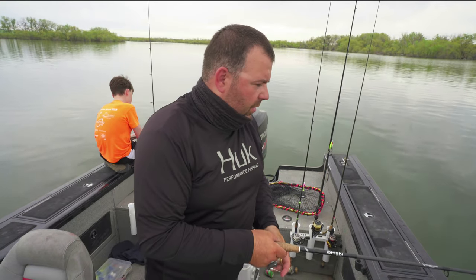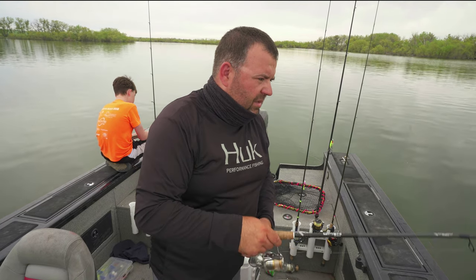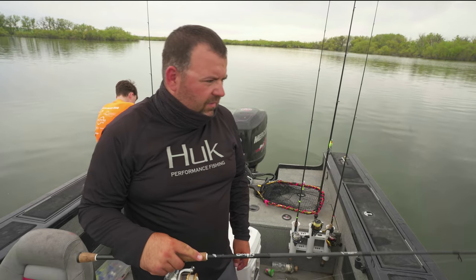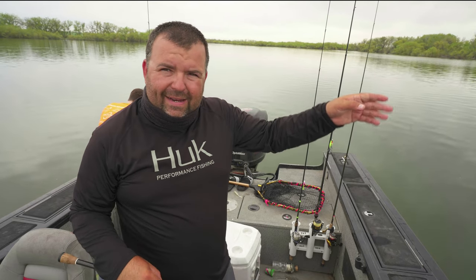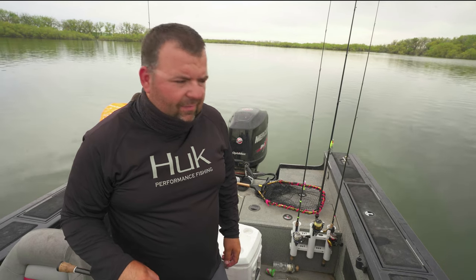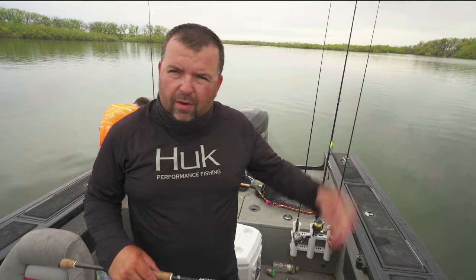All right, guys, I'm going to go to a vertical jig right below me since we're marking a very decent amount right below the boat. What I'm doing is just twitching a few times. Let it drop, twitch, twitch, twitch, twitch. I'm either casting it out there and twitching it back, or vertically jigging right below the boat. Both have done good. I'd say getting it out there has done better. I think there's less noise, and you're able to cover way more water on the way back.